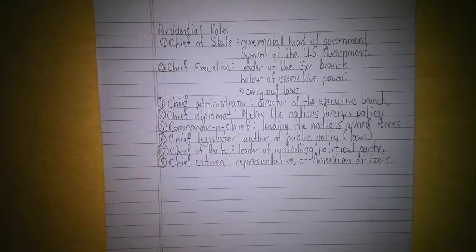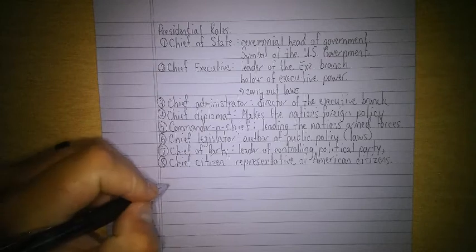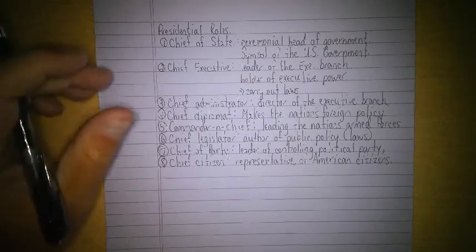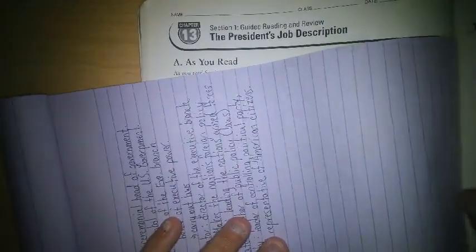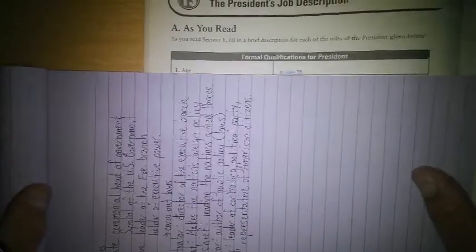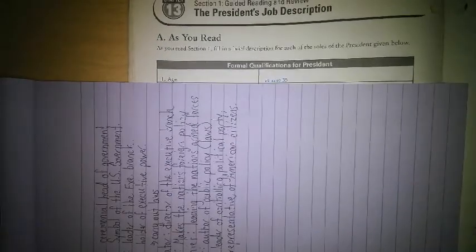All right, then let's just go back up to the top and fill out that box. It's talking about formal qualifications for the president. This is fairly easy stuff, in my opinion. Formal qualification. First thing is age. Do any of you know how old you have to be in order to be the president of the United States? Above 35. You got to be at least 35 years old. So in that little box, it's right here. President must be at least 35 years old. I'll make it to that age.